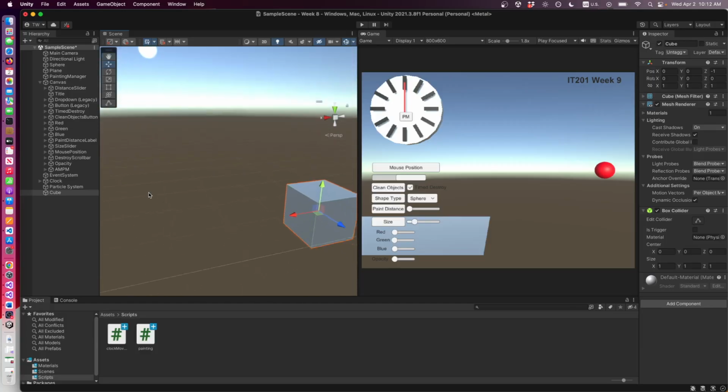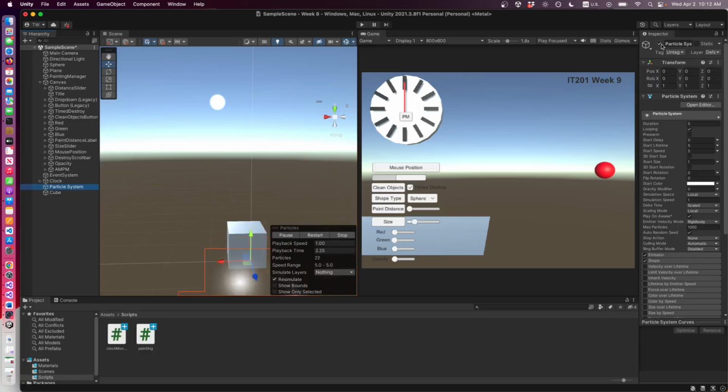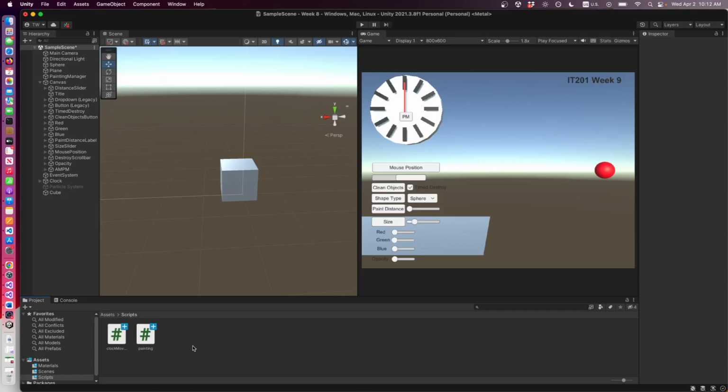Let me move this a bit so it's the other way, maybe like that. Okay, something like this. And then maybe I can cancel the particle system for now, so it's not going to bother us too much. Okay. So let's add the animator.